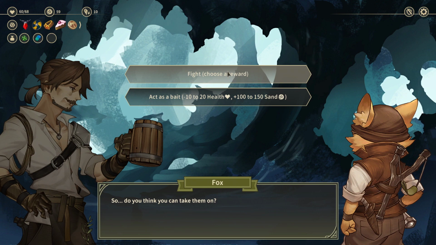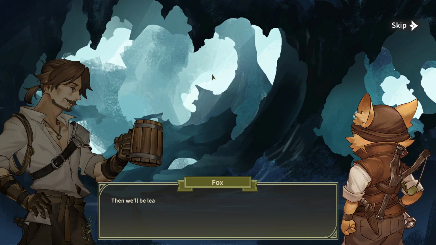Fight, choose a reward, or act as bait. Minus 10 to 20 health, so it'll roll a dice between 10 to 20 health loss, which sucks. Plus 100 to 150 sands. I'd rather choose a reward and probably lose less health in the process, right?